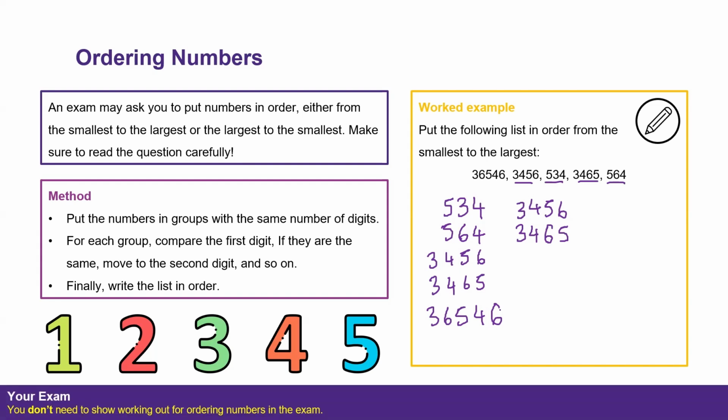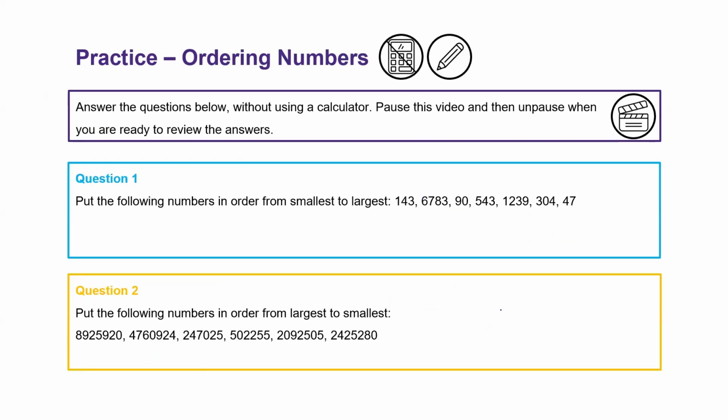You don't need to show any workings out for ordering numbers in the exam, which is good because I'm not really sure how I would explain it if I had to show my workings. Okay. It's now time for you to have a go. So again, pause this video, have a go at these questions, and then unpause when you're ready to look at the answers together.